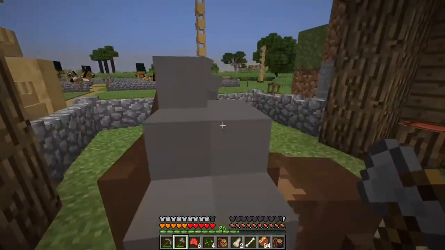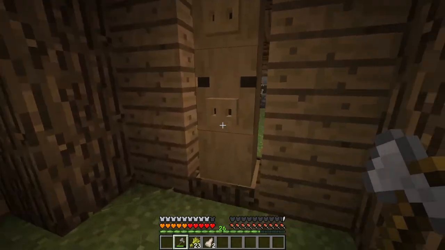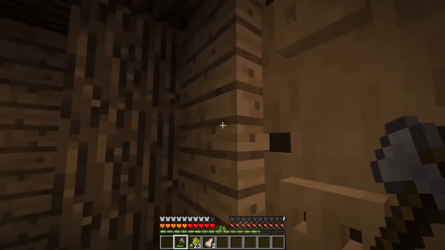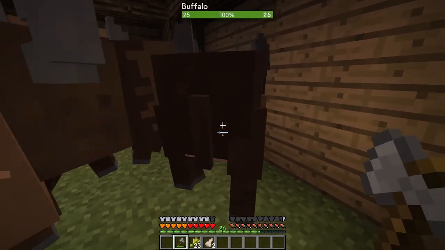Oh no, guys, we have to kill more. I'll be back. So I also built this totem. It should give me luck 3. Yeah, the pig totem. 6 pig heads. Let's see. We just need 2 more teeth.